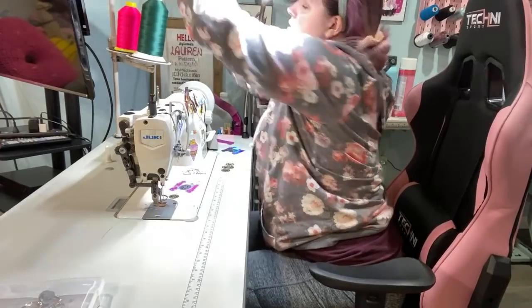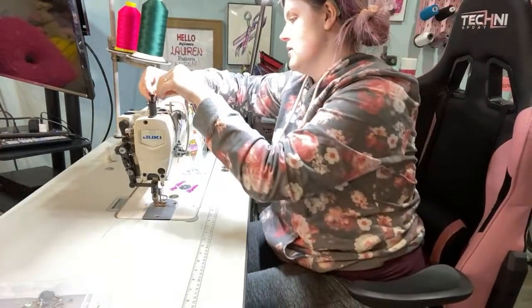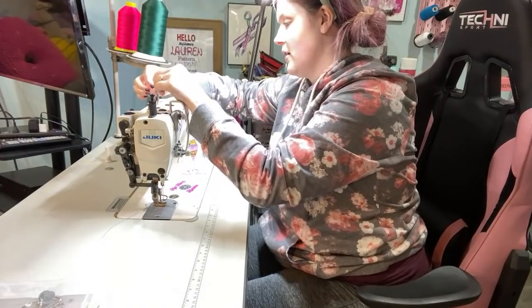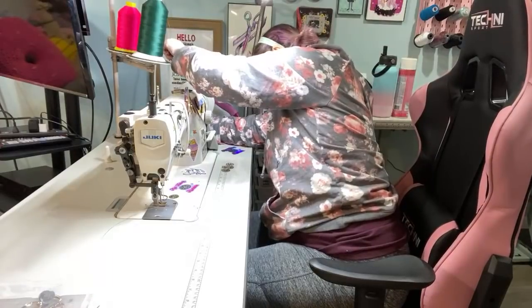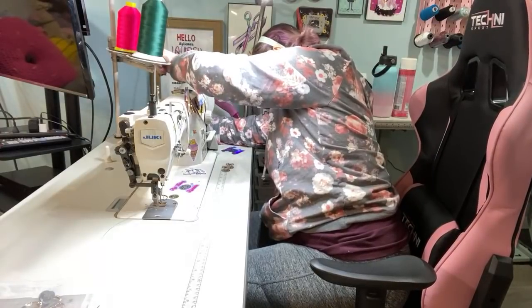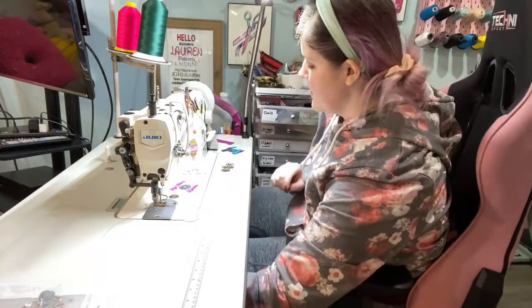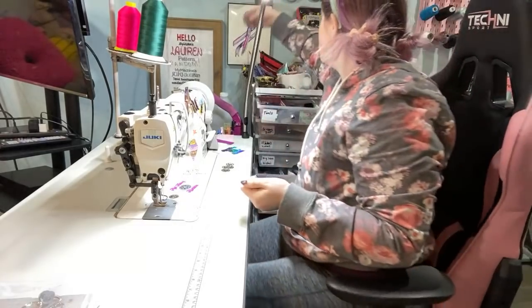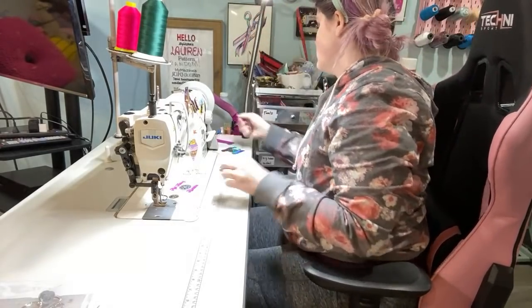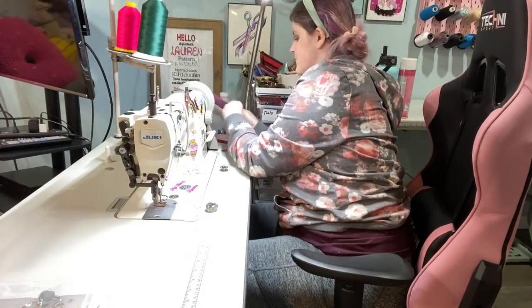I don't have a terribly long time to hang out, but I do get to finish this bag and I'm winding bobbins. Very excited. So I already have two bobbins made, but I guess I really only need to make one more bobbin. This bag doesn't take too much.